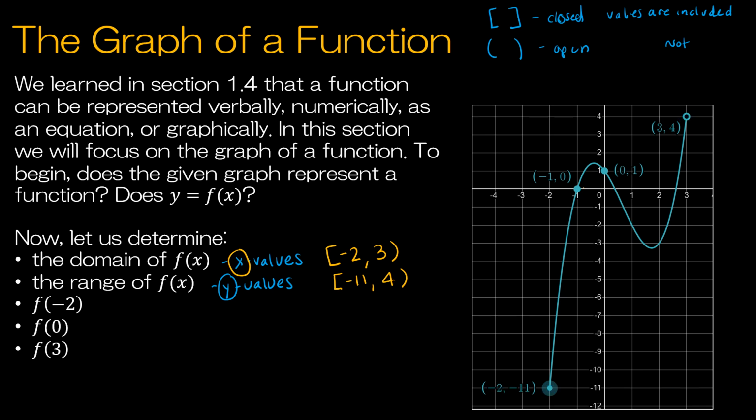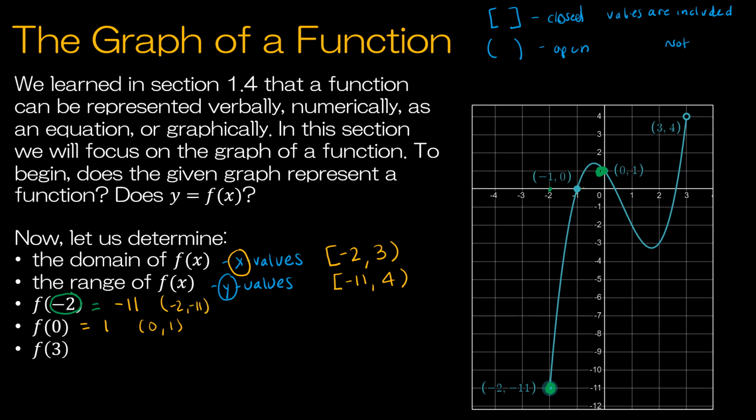Now let's take a look at the values of the function. The values of the function tell us to use the x value that is given. Remember, it's f of x, and our output is going to be the y value at that point. For -2, I'm going to go to -2 and see that the point is at -11. So my solution for f of -2 is -11. My solution for f of 0 is at 0, 1. So my solution for f of 0 is 1. And again, that just means there's a point at 0, 1, and there's a point at -2, -11.